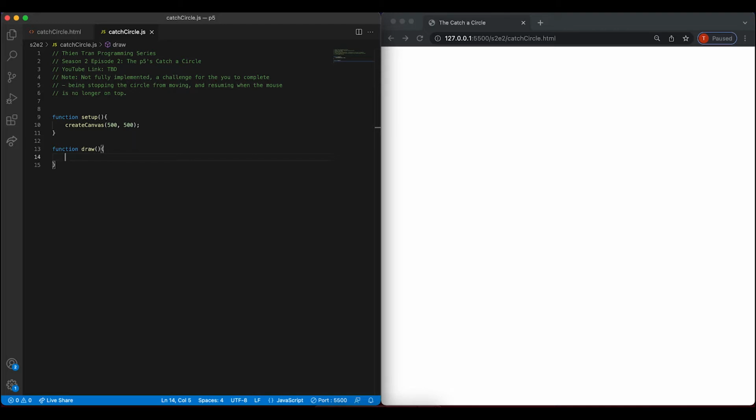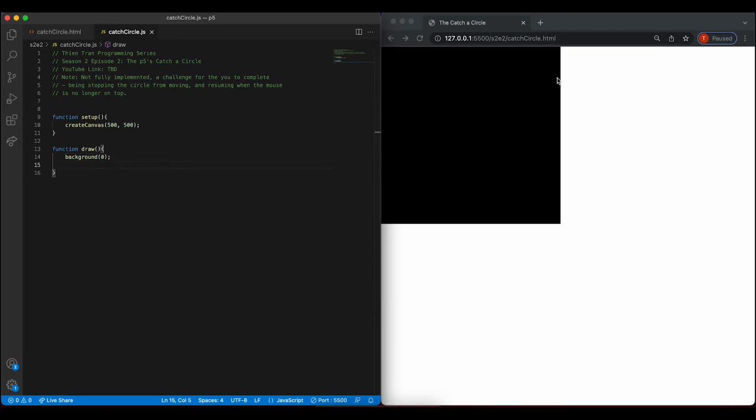So the first thing I would want to do is to create a background color for my canvas. And there it is, a background color, black. And now I would have to create a stationary ellipse first. When the program is fully up and running, the ellipse's x direction has to be constantly changing. And for me to do that, I need to create an x variable for the x coordinate of my ellipse to be movable. So let's start with my x at 10.